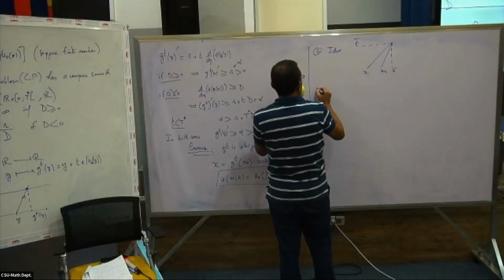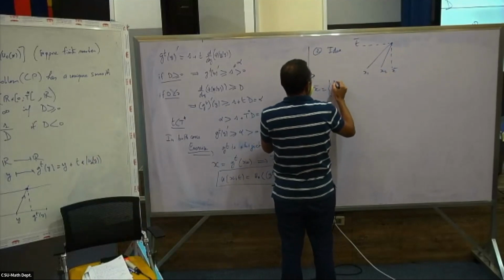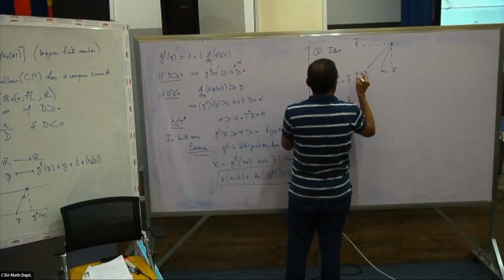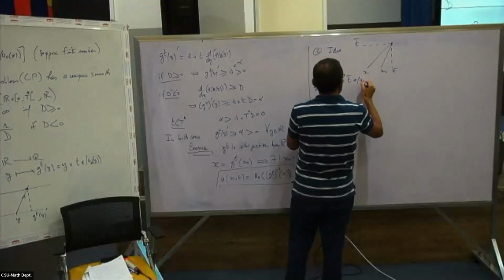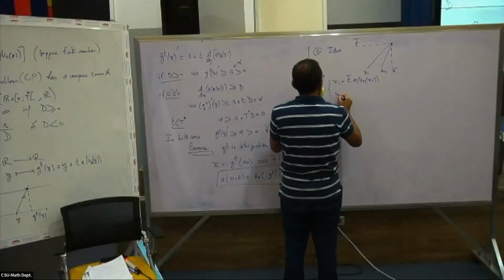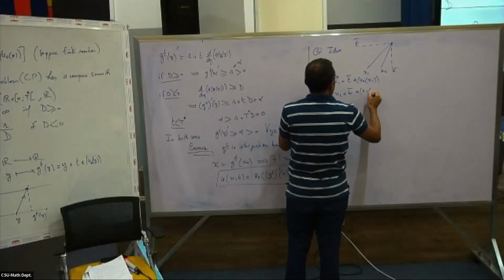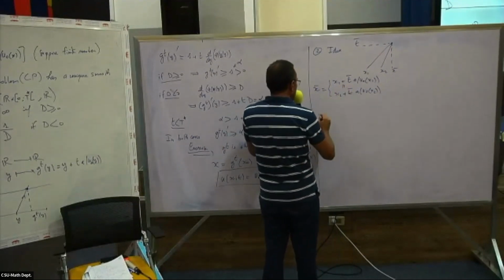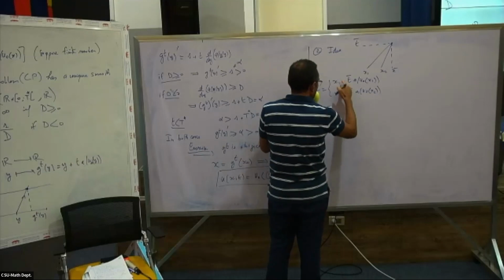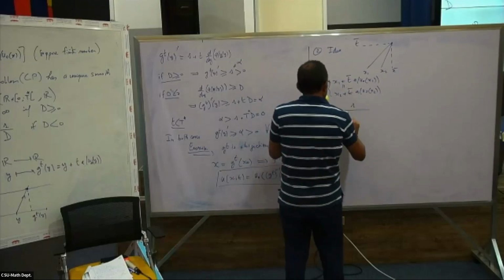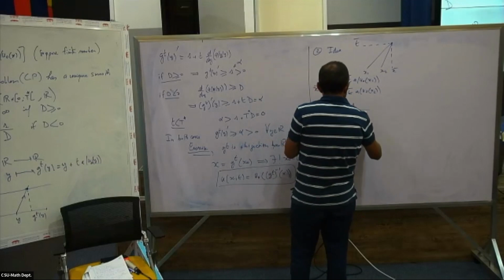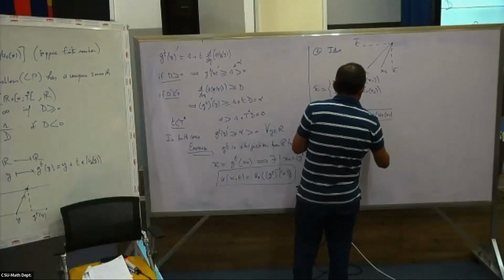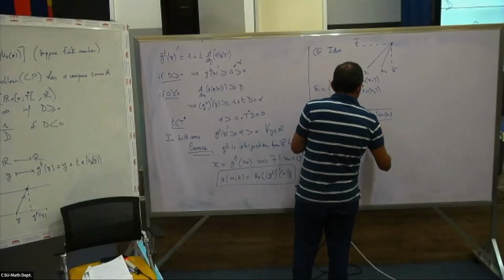So you have x1 equal to something like x1 plus t, t overline, a of u0 of x1, and x2 plus t, same x2. Is it possible? So if you put the equality between, then you get that t0 is something like a of u0 of x2 minus a of u0 of x1, divided by x2 minus x1.